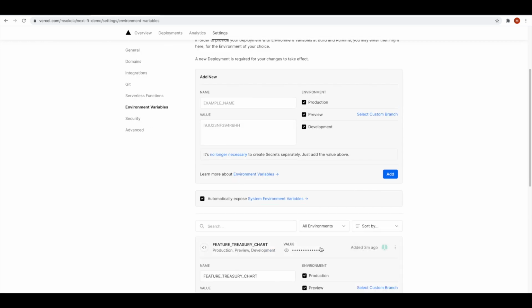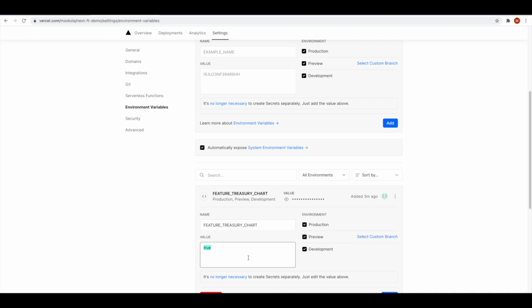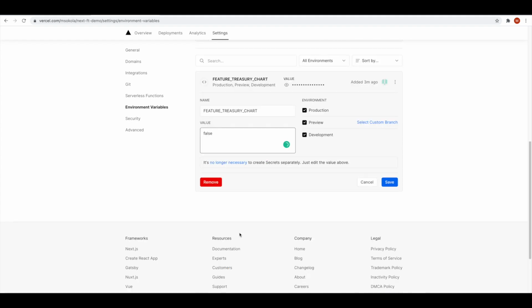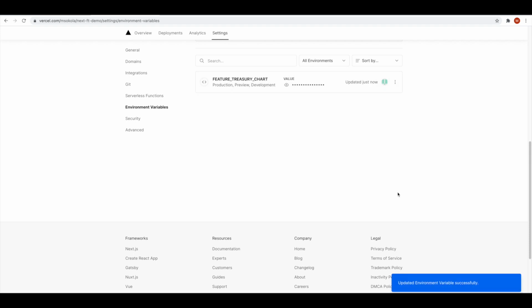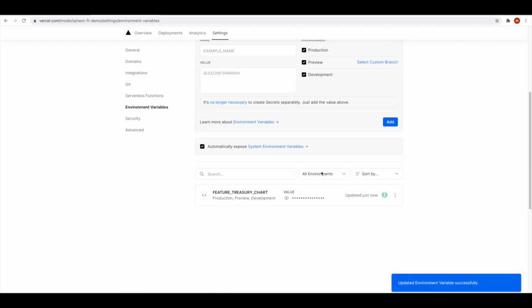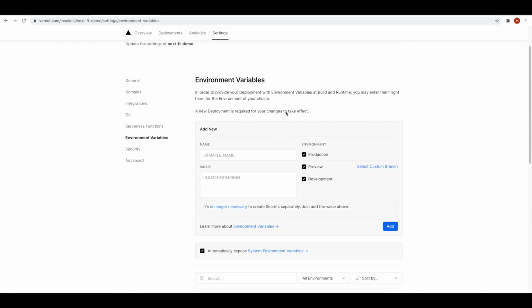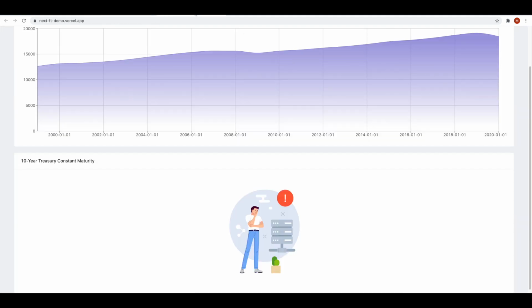Let's try to edit it, and we'll use false value instead of this one. We hit save, and I think right now, let's check.